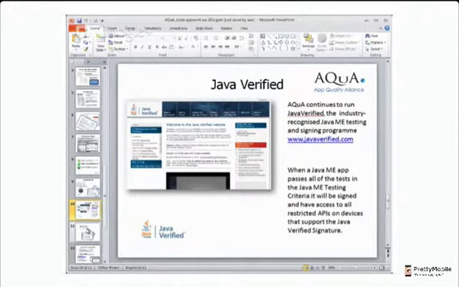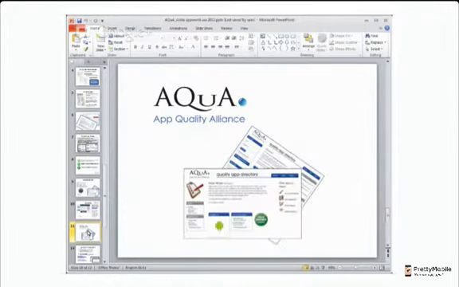Right, so what I think I'd like to do now is move on to a bit of a live demo and take you to the website. We're going to go to the appqualityalliance.org website and have a quick look at that, and then we're going to go across to the Quality App Directory and briefly run through what you need to do to submit the details of your app in the Quality App Directory. And along the way we'll have a look at the online testing criteria tool, because of course before you submit your app you have to go through the testing and have done that.